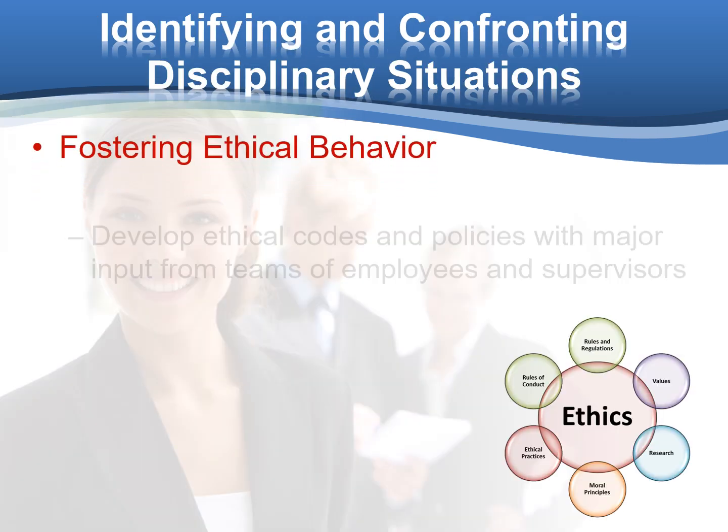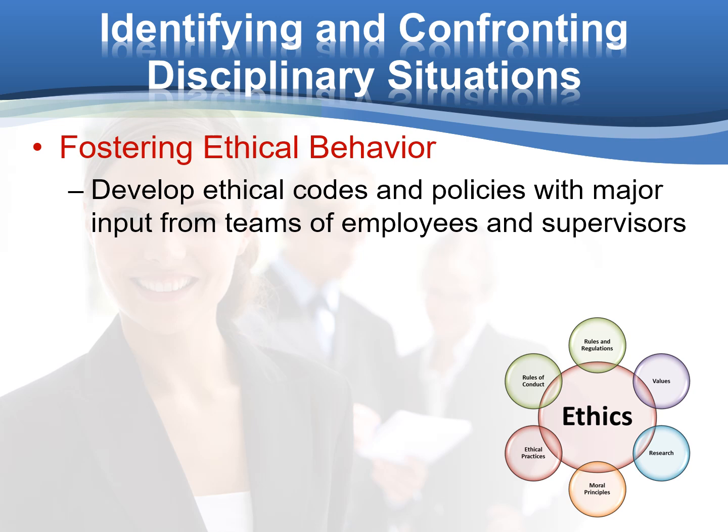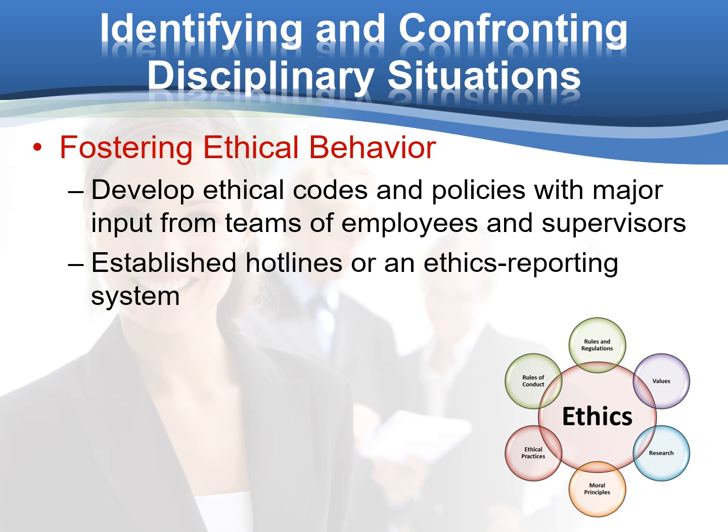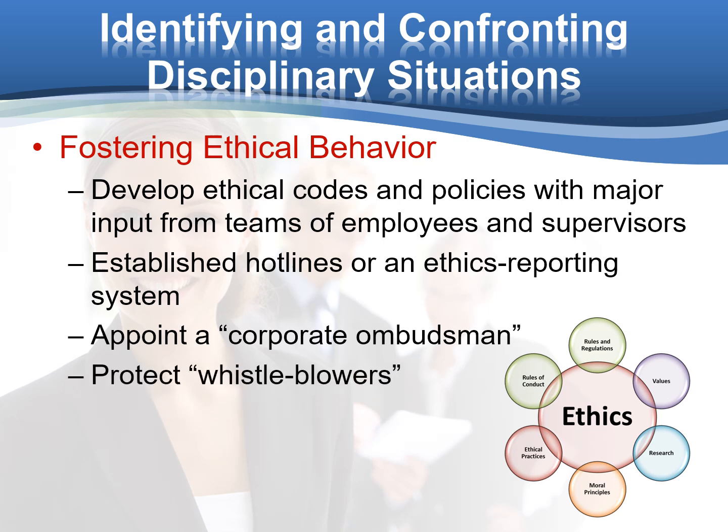Fostering ethical behavior. First of all, you want to develop ethical codes and policies with major input from teams of employees and supervisors. It's very important you involve your workforce. Establish hotlines or an ethics reporting system. Appoint a corporate ombudsman, which we mentioned before is a person who's neutral. Protect your whistleblowers. If you think about it, they're doing you a favor. They're not coming out to harm you.